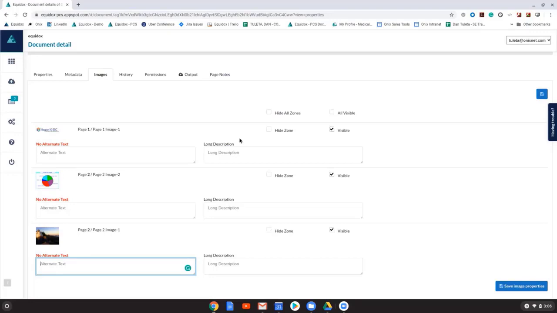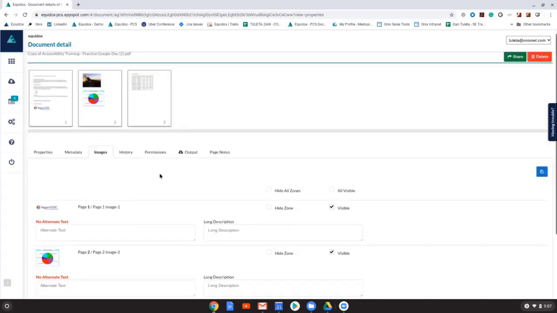Because as you know, if these documents are exported and there are any images that do not have an alt text or have not been artifacted, that will be found by an accessibility scanner or an accessibility audit. They will simply mark the document as inaccessible because there's images missing alt text. Even if everything about the document is perfect, the images need to have a description or they need to be marked as artifacts. That's the images tab. There's really a lot of value there when you're working on that type of document that does contain a lot of images, just to be able to streamline your approach to them.